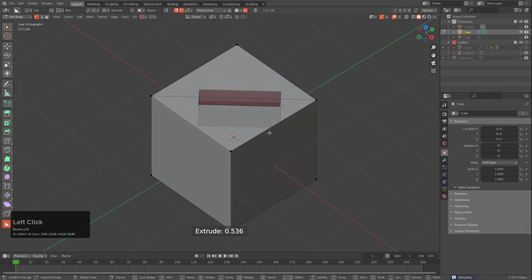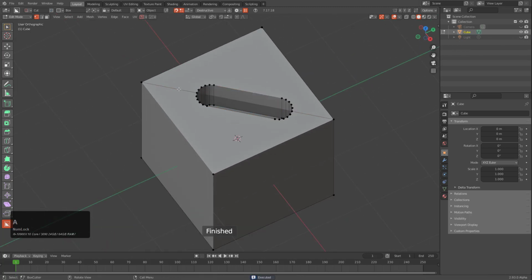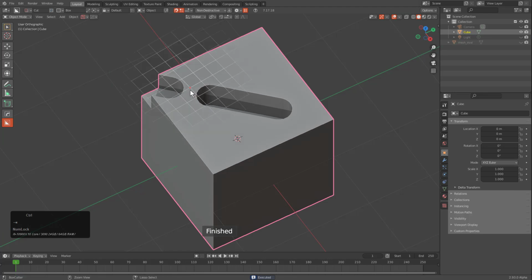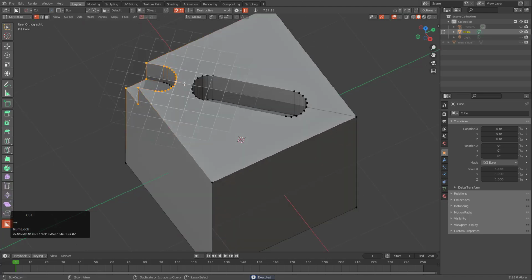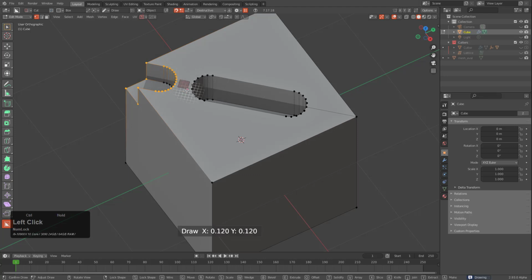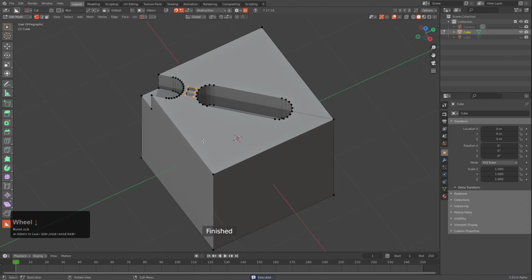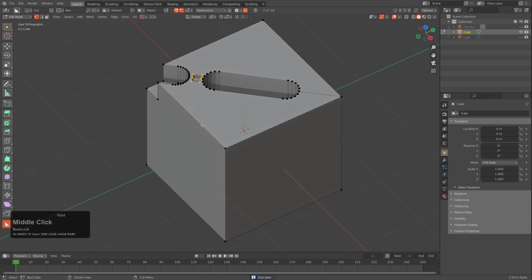However, for a moment I had to tap out of edit mode and go back in, so I'm not sure what that was about, but just in case you do have issues, just know that you can always go in and out of edit mode in order to bring some sanity back to it. So tapping back into edit mode, I'm now hovering over this edge. I'll hold control, roll the wheel down to bring it down real small, and we'll just draw a little square here, orient it to a particular area, maybe press G to move it around, click and apply, and just like that we're able to orient to this area.